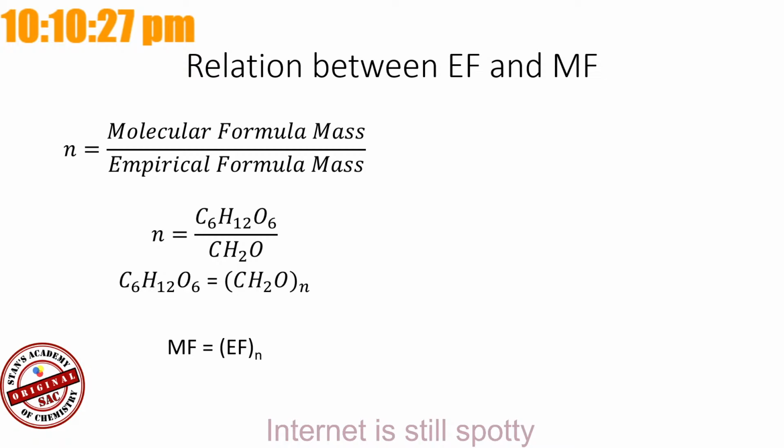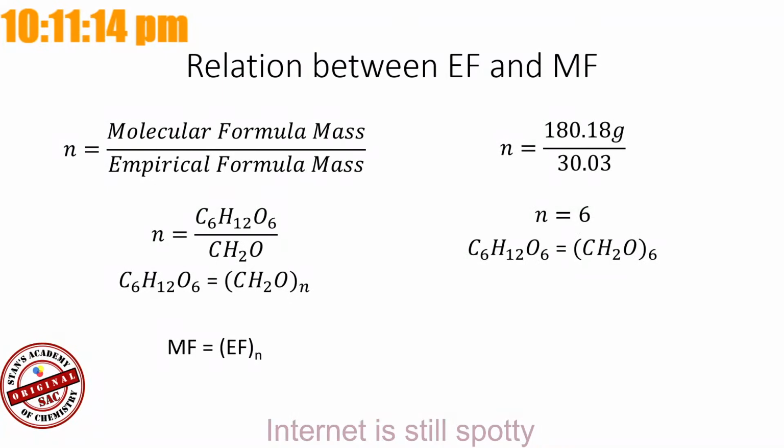So we're just looking at making a quick relationship between empirical formula and molecular formula. We can see that we can obtain a number that is a common factor that we'll take out of the molar masses. We determine the molar mass of glucose, we'll find it's about 180.18. We have done it many times, so that should be indicative of it. So n would be 180 by 30, which gives us 6, the same as the highest common factor that we used to find the empirical formula. That number can also be obtained as the ratio of molar mass and empirical formula mass. That's what you see here, okay?